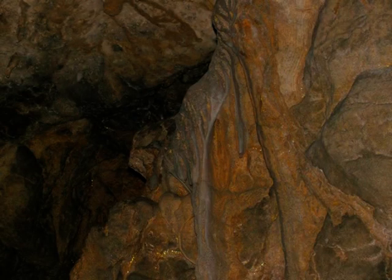The entrance chamber is actually fairly big. This breakdown boulder that's directly in front of me is about the size of a small car. And up here we've got some draperies and things of that nature. Don't know how well those are coming into focus. Probably not at all, since I was focused on something a lot more close up, but you can get an idea of the shape. And the ceiling goes way up here, so it gets pretty big in here. The cave itself is about 1.1 miles of mapped passages. And of course we're only going to be seeing probably maybe 500-600 feet of that.